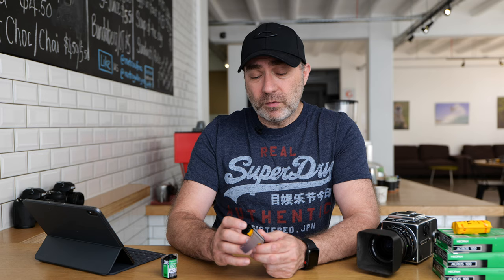The grain on this is beautiful. It's got a really nice grain to it. It's always been a reliable film for me. I've never had problems with Kodak film at all. Some other films I do have inconsistencies, but Kodak has always been very, very reliable.